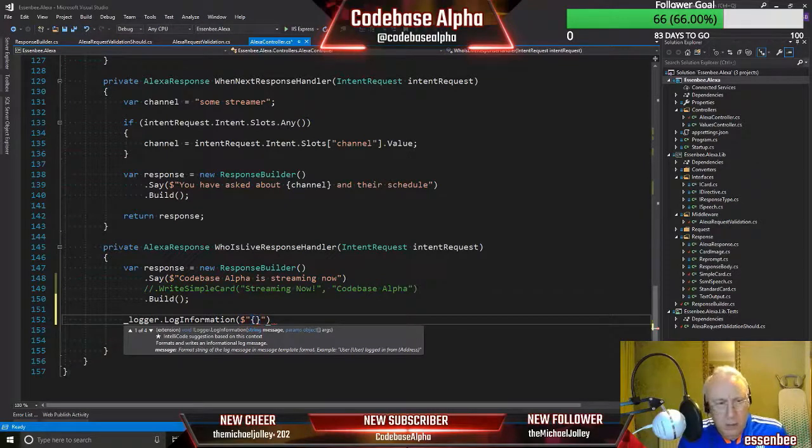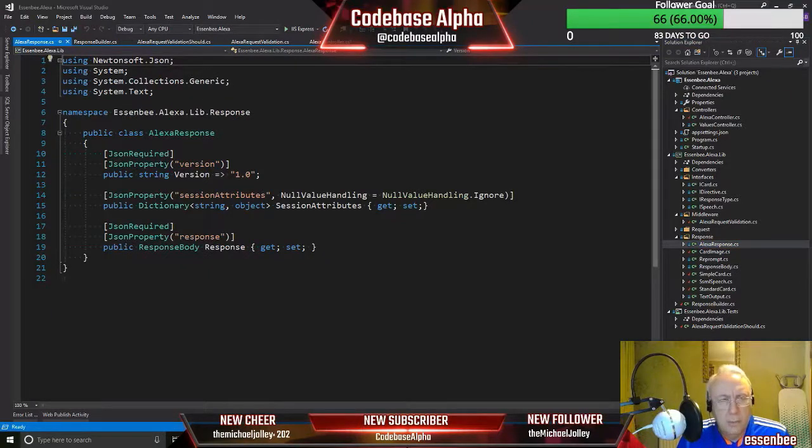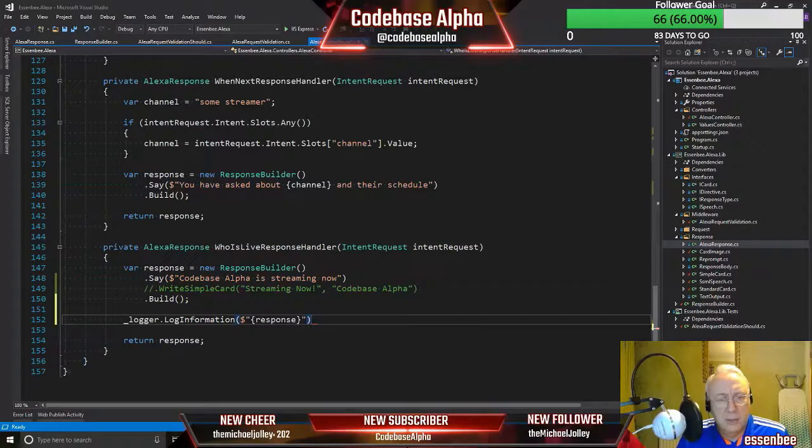What can we log here? Response dot... so that's an Alexa response. I don't think that's going to be that useful to us, is it? We need to be able to turn that into JSON.